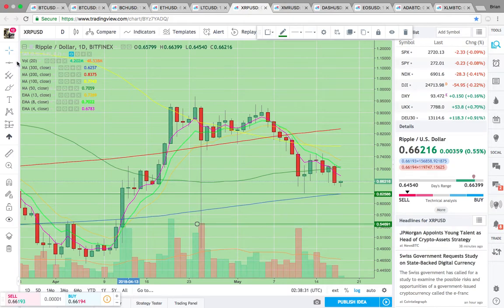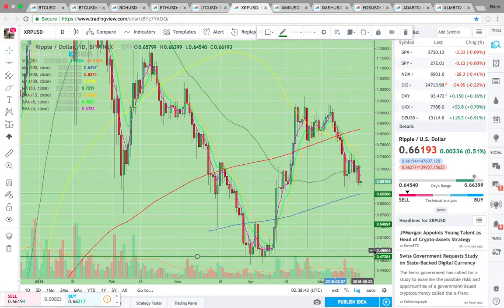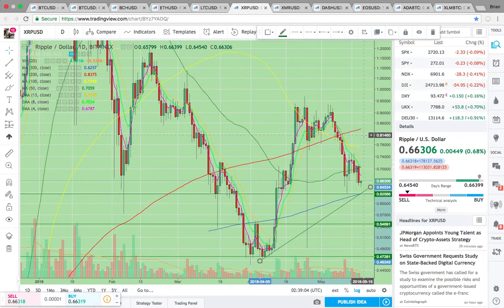And then the ultimate pullback. I mean, if all the cryptocurrencies pull back, the downside risk is they retest those lows from before. So that's the downside risk, it comes all the way down and tests that 47 cents. Well, what you want to see on all these charts is a higher low on this pullback. It went up, it pulled down. If it bounces off of here, even if it bounces off of 54, and you could draw an ascending support line, and it's showing that it was holding support. If it came down here and bounced off of this, that would be good.